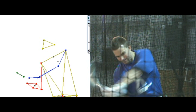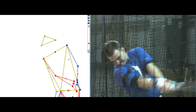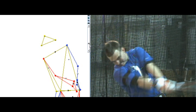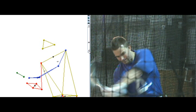So again, the hips will begin to slow down, the shoulders begin to slow down, and everything is passed out to the hands. Again, I hope it's very evident there that the shoulders are not spinning through contact, and what's working through contact is really just the finishing of the back arm and the finishing of the hands through contact. And that's why you hear a lot of pro hitters talk a lot about hands, and you hear people say, well, there's not enough muscle mass in the hands to be creating the energy. However, all the energy has to pass through the hands, and so the hands have to be strong enough. They're not creating the energy, but they are there to transfer it out to the bat head.